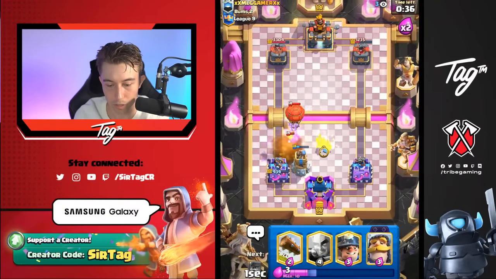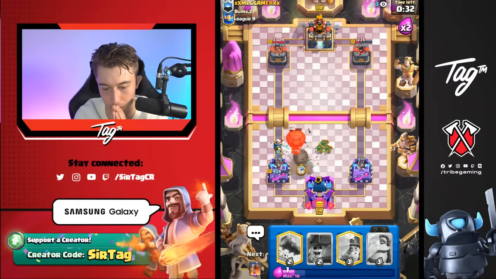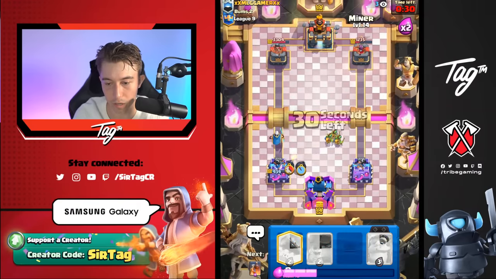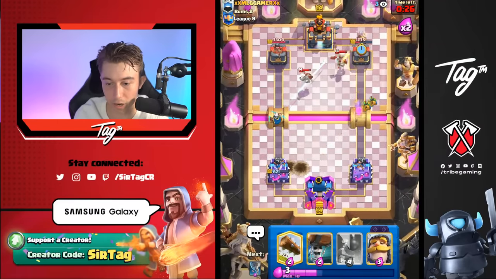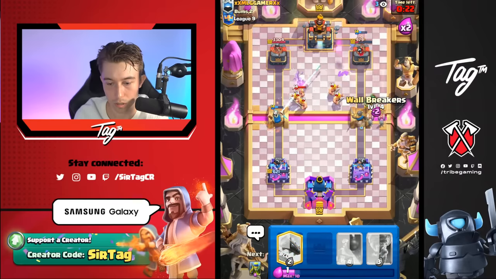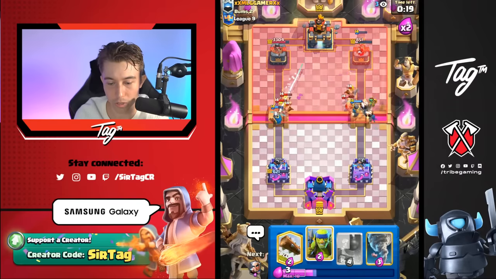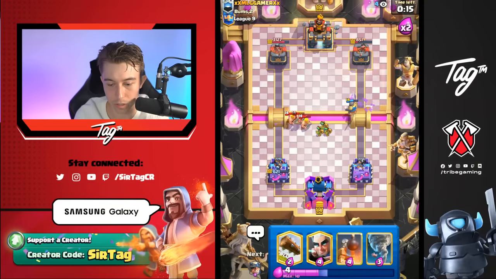All right, we're going to go Spear Goblins here. We're going to go in for a Magic Archer directly on top. Don't think it gets another hit. We're good. All right, Miner. Spear Goblins are actually still alive somehow. Go for a Knight and Wall Breakers. Magic Archer is still alive as well. Magic Archer is still out here kicking it. Spear Goblin's coming up clutch.